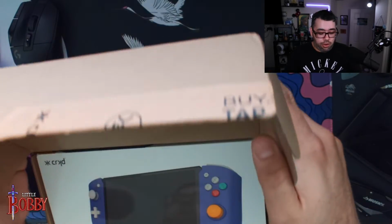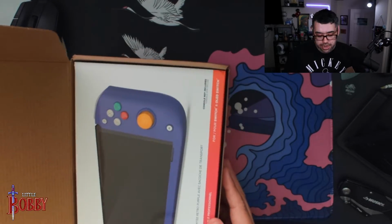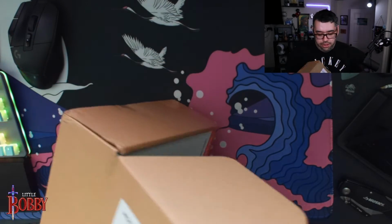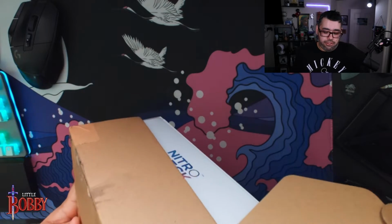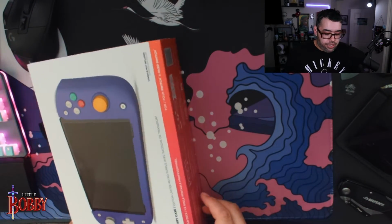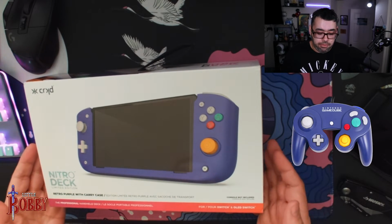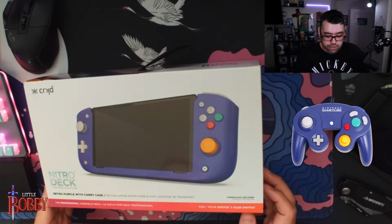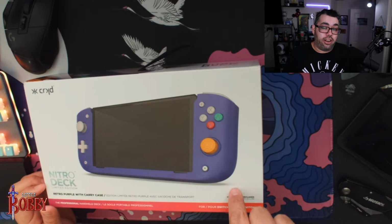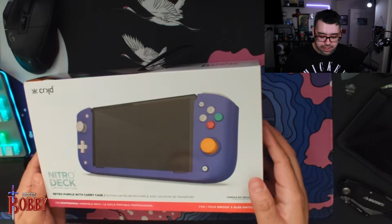Oh, and this comes in its own box. So it's got a separate box. I thought that was going to be the box, but it does come in a separate box. This is actually very cool. They had a lightning sale on Amazon for this thing. I've wanted one of these since it dropped. This is the Nitro Deck Retro Purple, and it's supposed to look like a GameCube, like the OG GameCube controllers. And this is the exact one I wanted, and this is the one that had the lowest price on the lightning deal. So I was like, yes, I'm going to take that now.